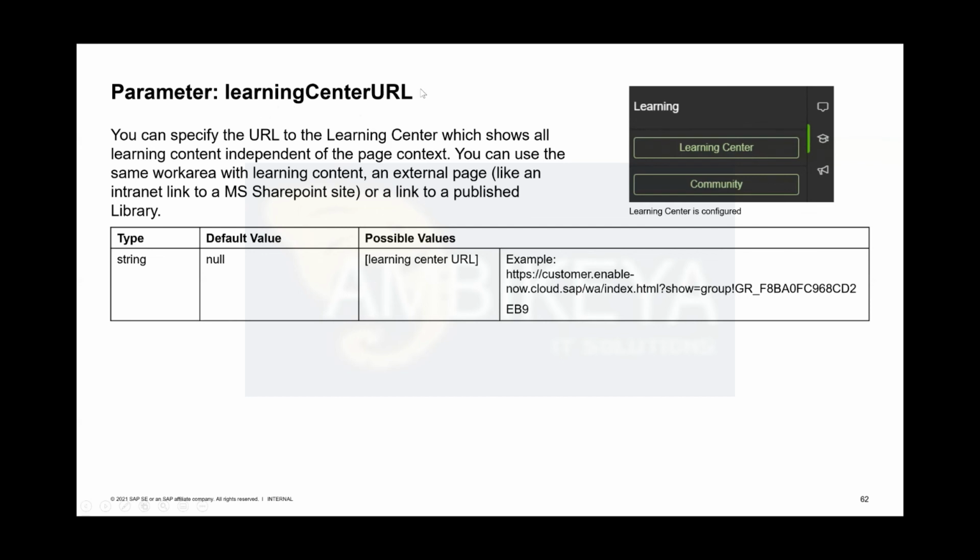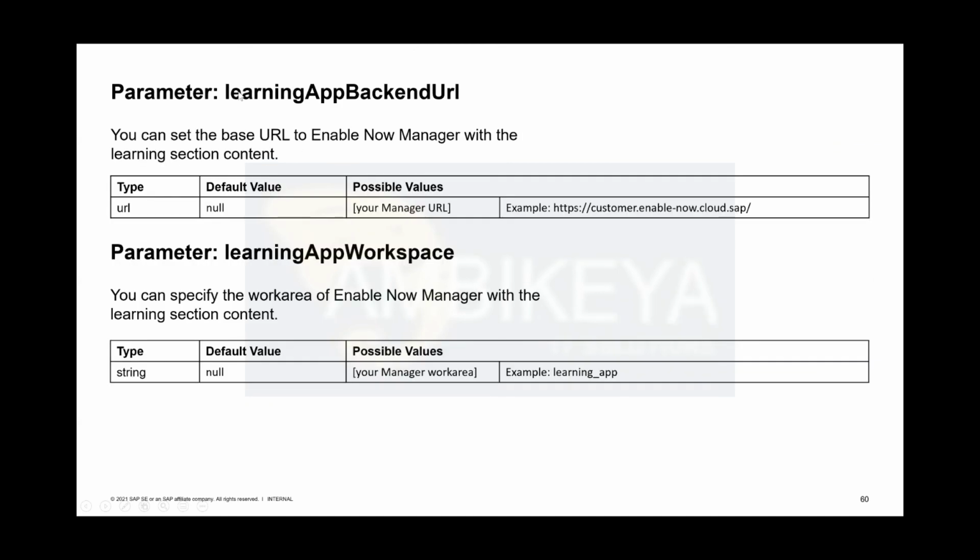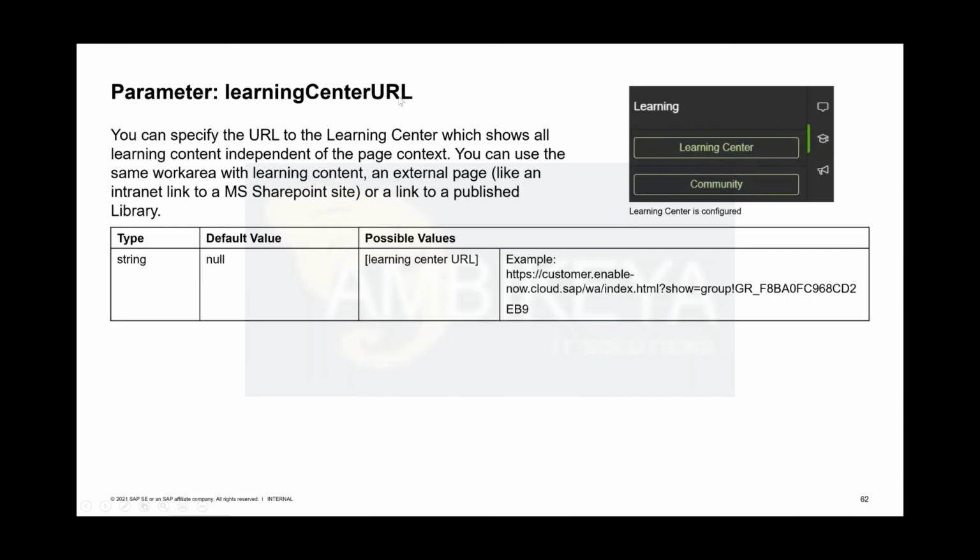If it's not set, the learning backend URL is taken, and the content from here is presented as a learning center. This is an override that says, don't use the standard behavior. I want something different here, but still the same button. Yeah, don't get that wrong. But I can still have my book pages and my projects from the learning app. Yes, no URL difference. Fully independent. As soon as set, the only thing that changes is that this points to somewhere else. Okay.